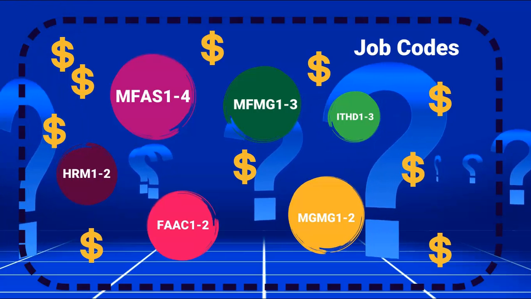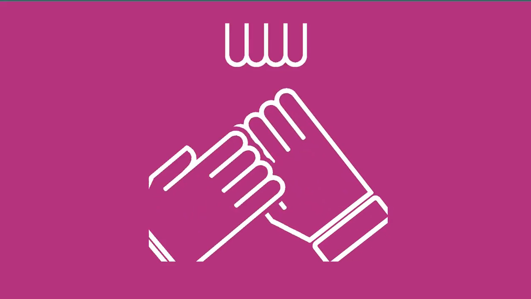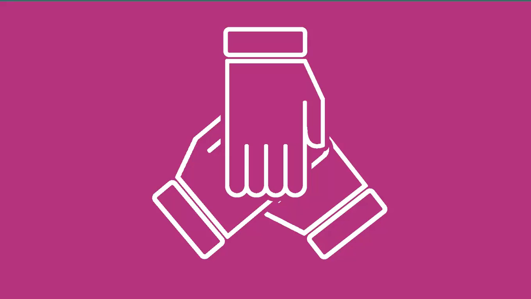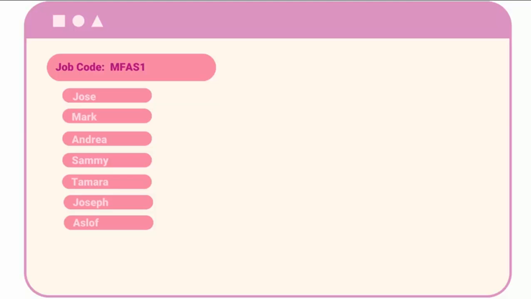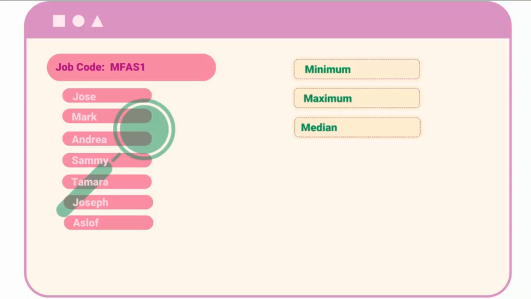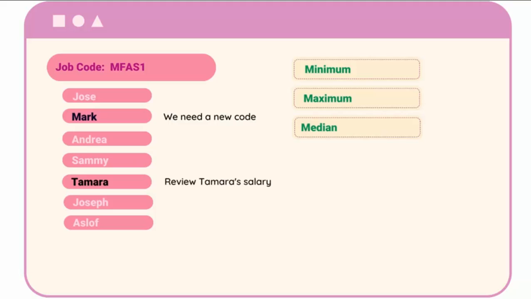In this video, we'll walk through how Katie can build a block on GraceBlocks to set her team up for success. She'll use her company data to auto-calculate the current mid, max, and median salaries for each job code. Next, she'll set up a structure that will support the team with a collective review.